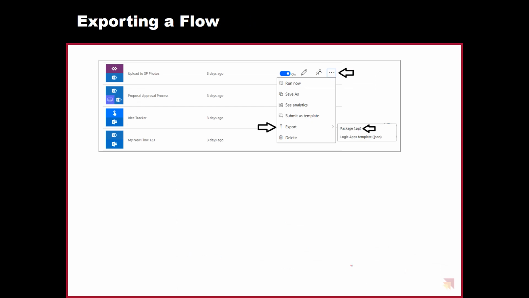Now, it's also possible to export a flow. So if you go to a flow, notice that we have an export, and it will back up to a zip archive if you want to import it back into another tenant or another environment as a flow. It's also possible to back it up in a JavaScript Object Notation format. So if you wanted to export it from Flow and import it into Azure Logic Apps, they give you that ability to do as well.